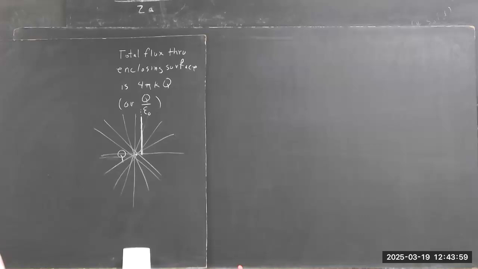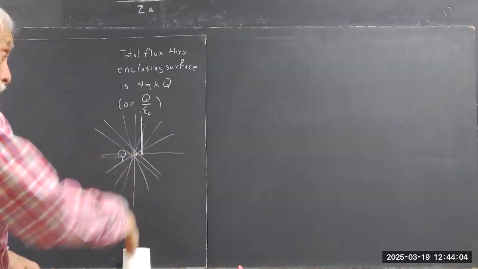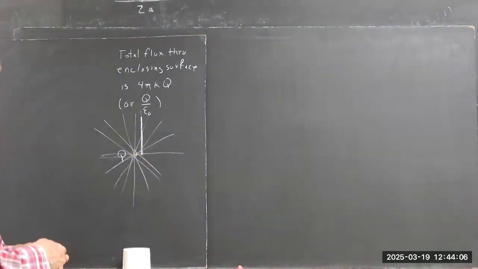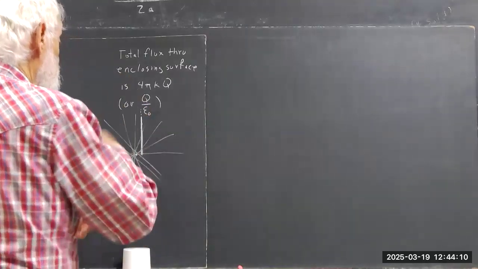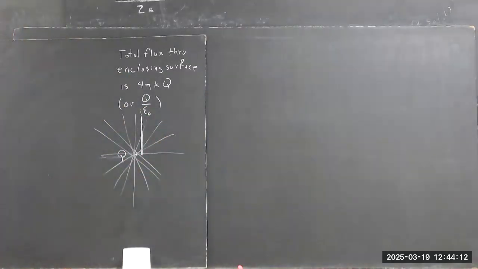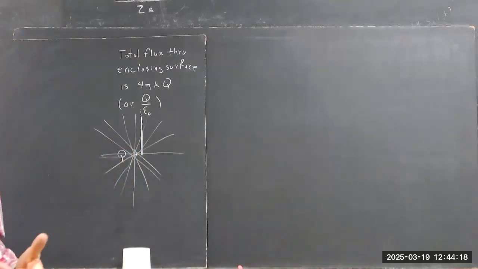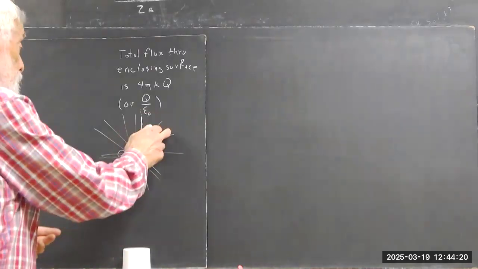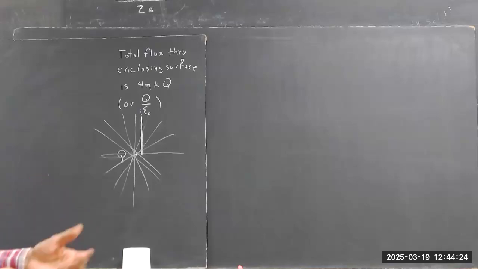Well, if the surface is infinitely high, but stops here, doesn't go down here, then every field line in the first quadrant is going to go through this surface, right? And the field lines are equally distributed because they come from the same charge. You get the same number of field lines in the first, second, third, and fourth quadrants, right? So that would be 1/4 of it.